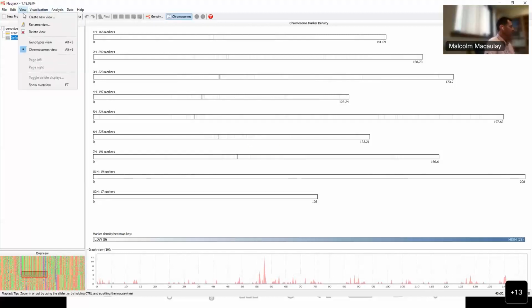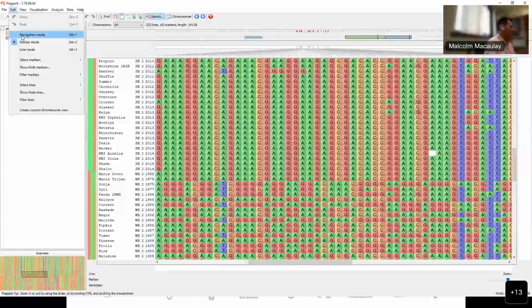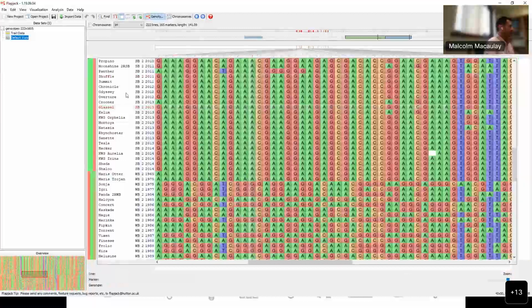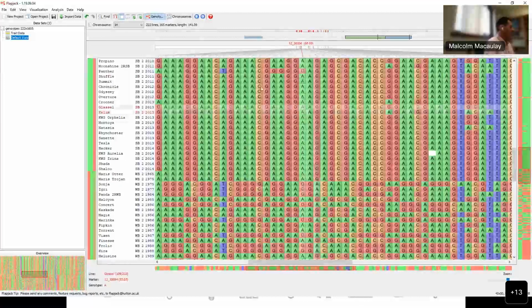So we'll go back into Genotypes view. And under the Edit menu, there are 3 operating modes available. Navigation mode, which, as the name suggests, allows us to navigate around our data, and that's what we've been doing. Marker mode allows us to work with our markers, and we can deselect or select markers in this mode.